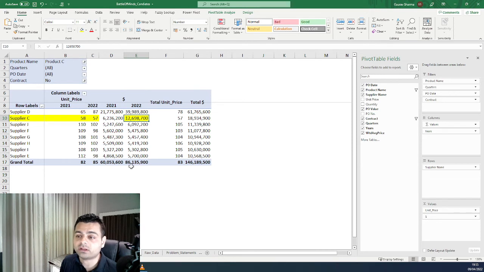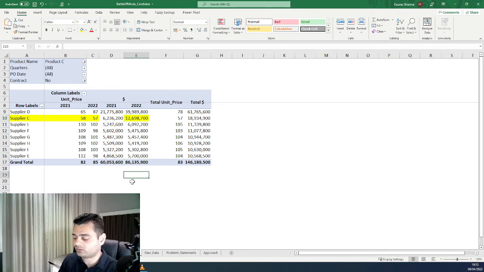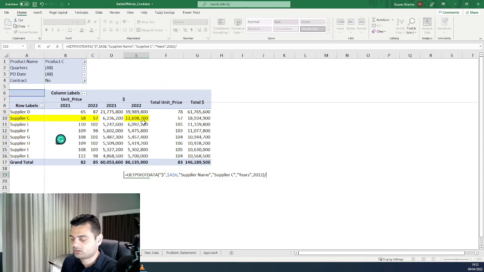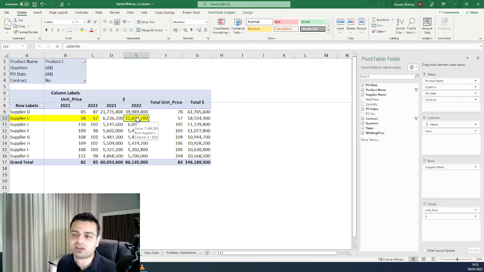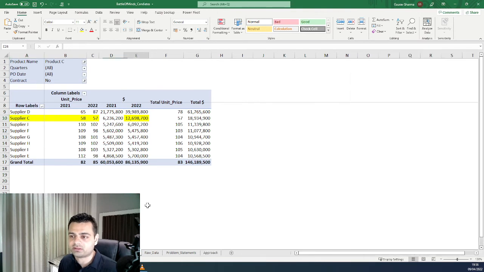So my recommendation would be to give as much business as I can to supplier C, which should be from 12 million. So out of the proportion of 86 million, which I guess currently he is at only 14%, you should rather take this business to at least 80 or 85% to supplier C, and you will end up saving more money. This is how you do a proper cost comparison.